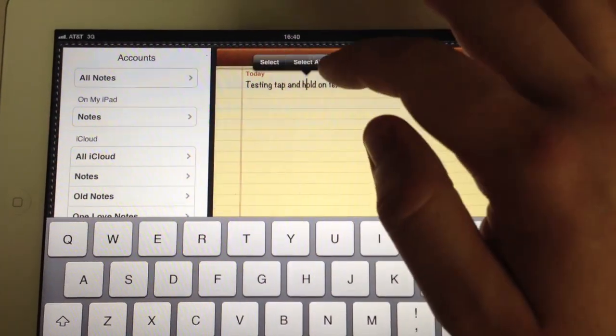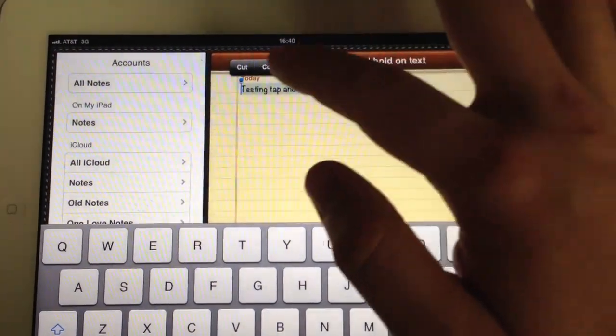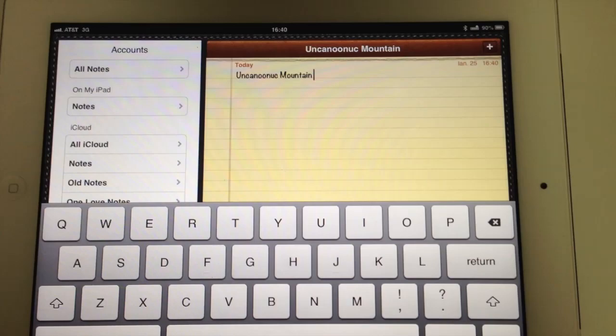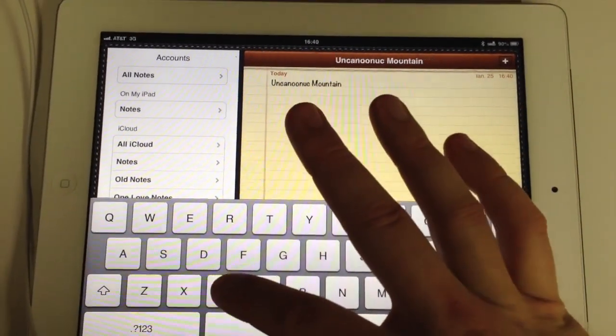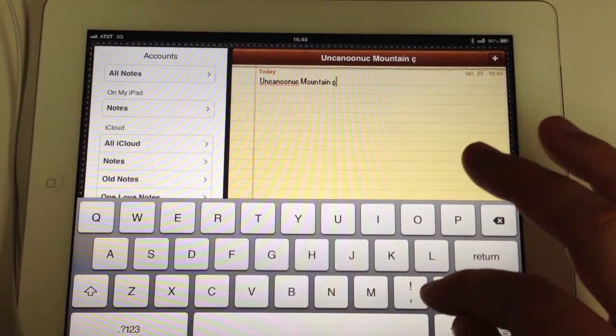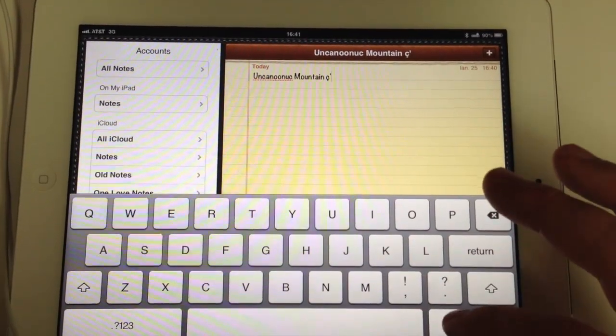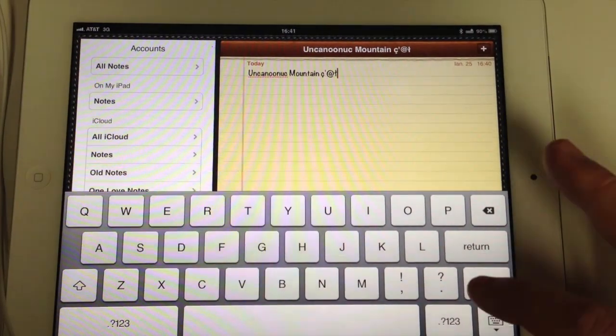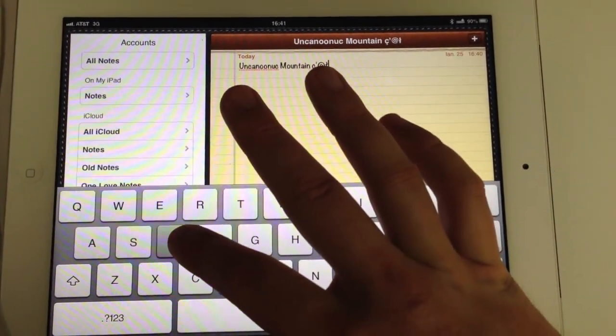If you are in an email or manipulating text in some way, you can tap and hold to start selecting text, to cut, copy, and paste that text. You can also, on the keyboard itself, tap and hold on a key, and that will enable a pop-up of some different characters. So if you're trying to type in accents and different things there, you're able to by tapping and holding on a key. This is something you may not use every day, but something helpful to just know.